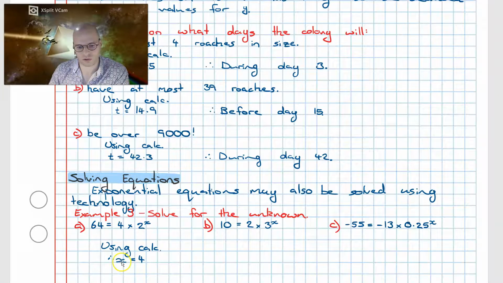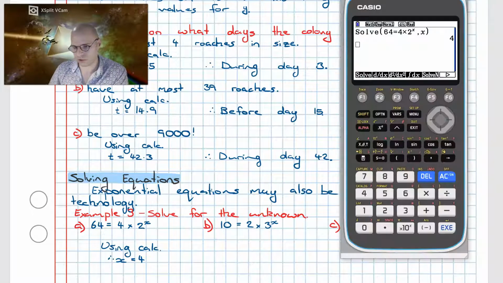Now this is a valid solution, provided that the question only says solve. If it says show algebraically, then you must show it algebraically, but for these questions in Stage 1 General Mathematics, all you need to do is use calc to solve these. Moving across, let's go for the next one. Go to the top menu, option, calc, solve, 10 shift equals 2 times 3 to the power of x. We are solving for x.